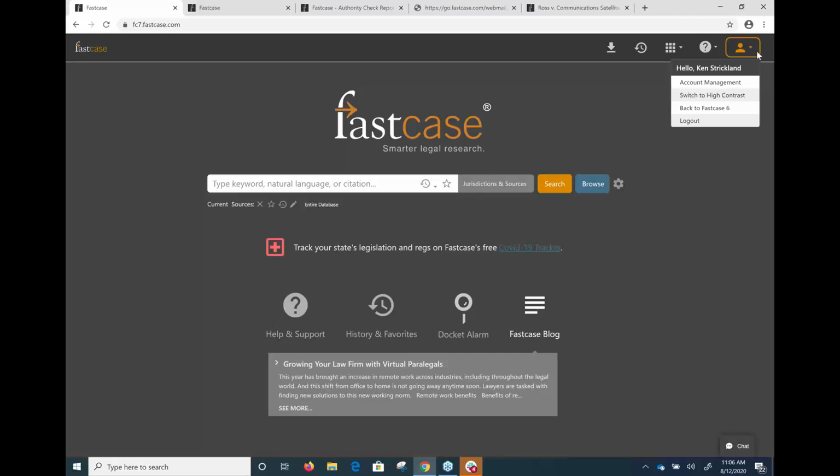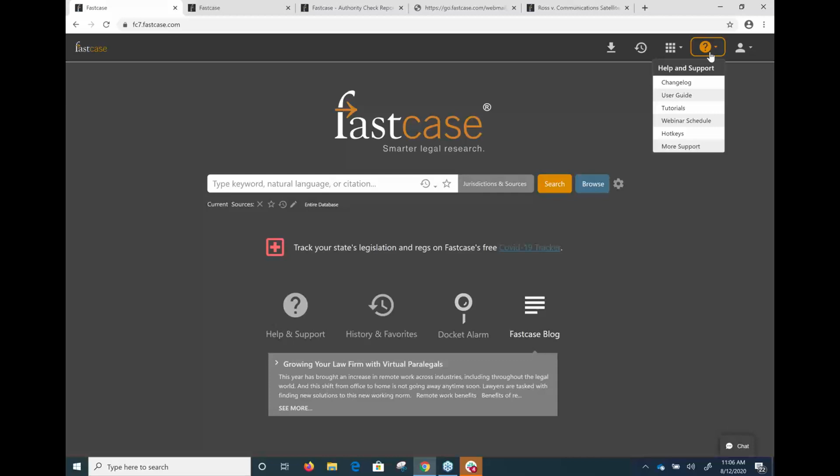Now, while we're talking about sharing feedback, let's talk about your support options in addition to email in Fastcase 7. Assuming you have a question or your research is going somewhat circular, you always want to find your support options by looking for the question mark inside of a circle icon. That's kind of my quippy way of remembering. Question mark in a circle is where we find our support options. So in the top right here, I'm going to click that icon for you, and a drop-down menu appears with our various support options. Let's go through them in turn.